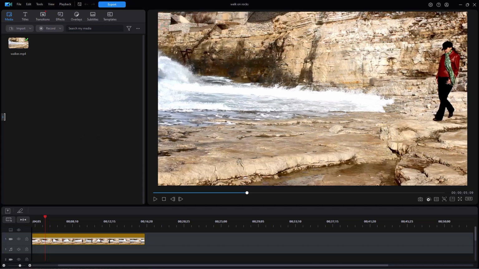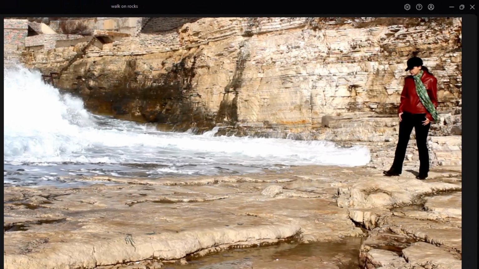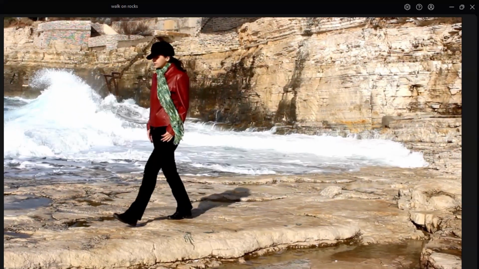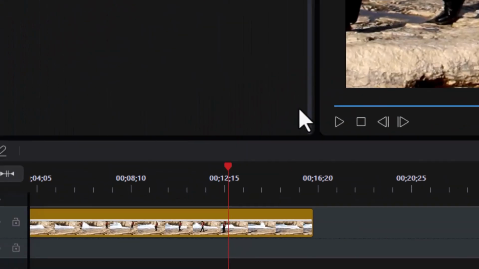In this tutorial in Cyberlink PowerDirector, we're going to show you how to take a 16 by 9 video where you have a figure moving across the screen and turn it into a 9 by 16 where you keep the camera focused on the moving person. Now in this case, we have this gal walking across the rocks, and what we see is that she's moving and the camera is stable. And what we want to do is make it so that we stay focused on her in a 9 by 16 way. How can we do that? Well, let's show you the technique for making this happen.